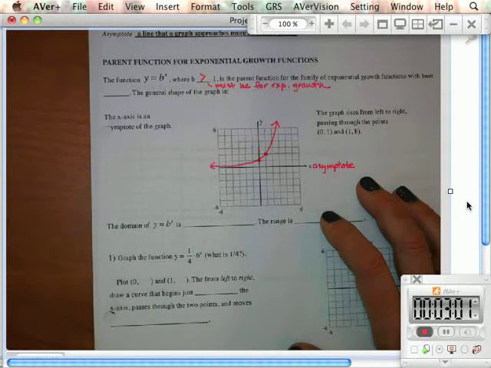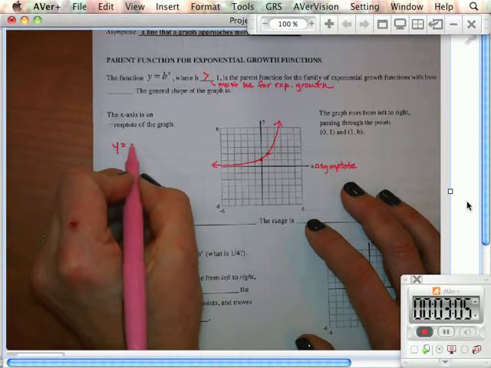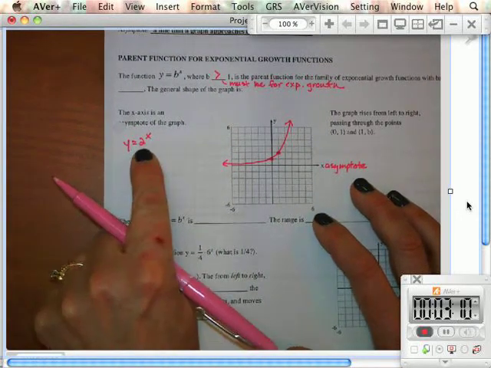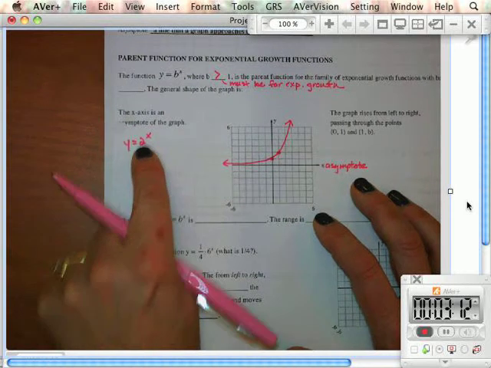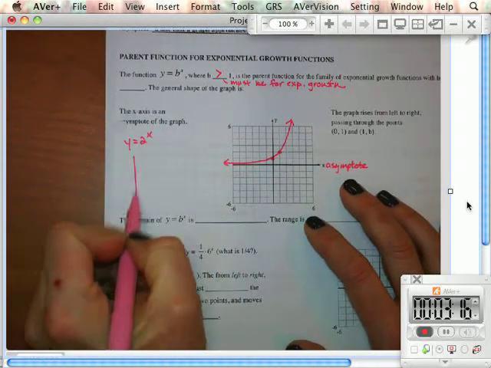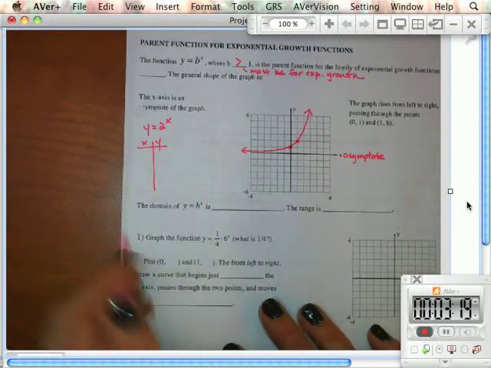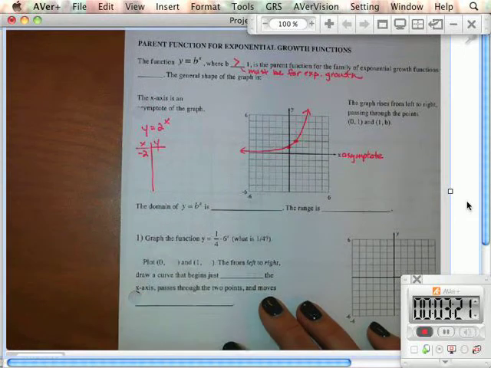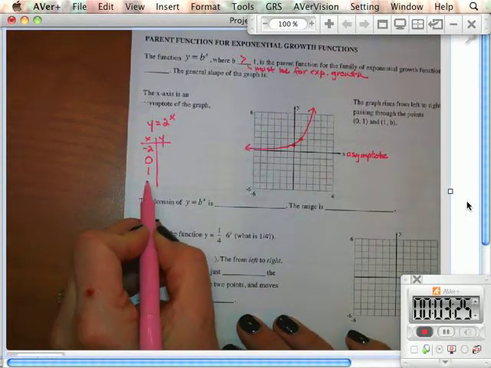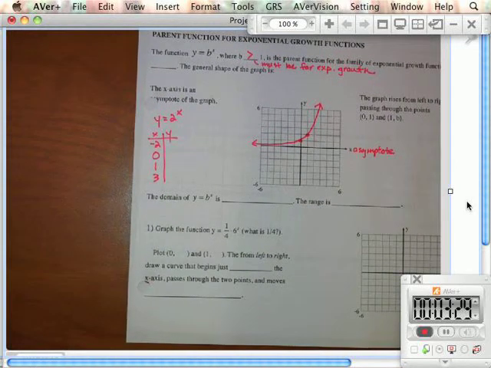So let's just pick a function just to see what's going on here. Y equals 2 to the x. Okay? Is b greater than 1 here? Yeah, this is my b, right? It's greater than 1. Okay, so I'm going to make a little table and just kind of show you what's happening. I am going to put -2 here for x. We won't look at that quite yet, but I'm going to put 0, 1, and maybe 3, just to see why it climbs so rapidly.